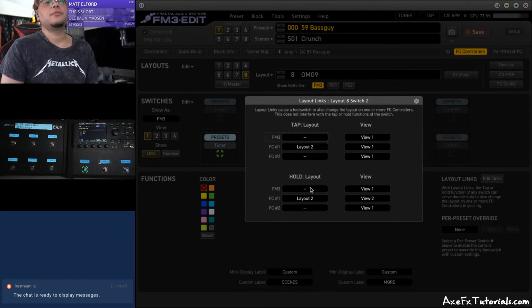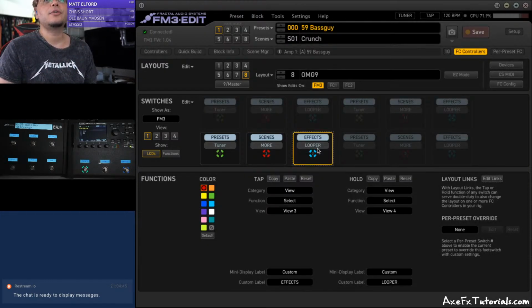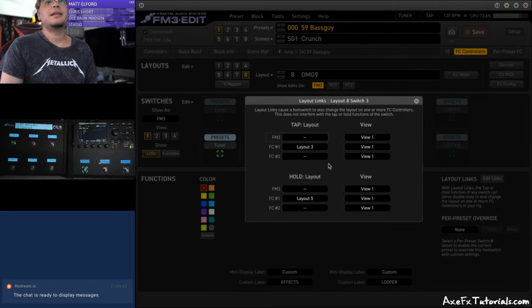And that's for the tap function. For the hold function, it'll also switch to layout 2, but it will go to view 2. That's because of the hold function, the more scenes. And finally, on the third switch, we can see that its layout links, of course, go to layout 3, which is effects. And it also goes to layout 5 for the hold, which happens to be the looper.